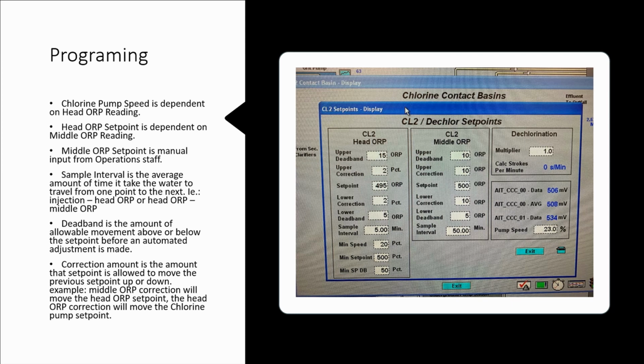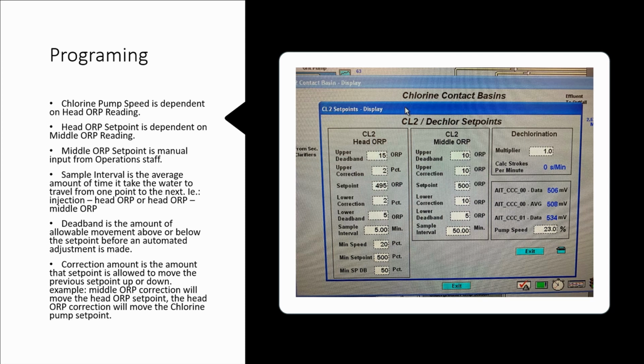So with no chlorine going at all, our water at the contact chamber is right around 400 millivolts. Okay. So it's like for some reason 425 is really sticking in my head. We don't see it. We don't ever want to see it, let's be honest. But it has happened like once or twice.